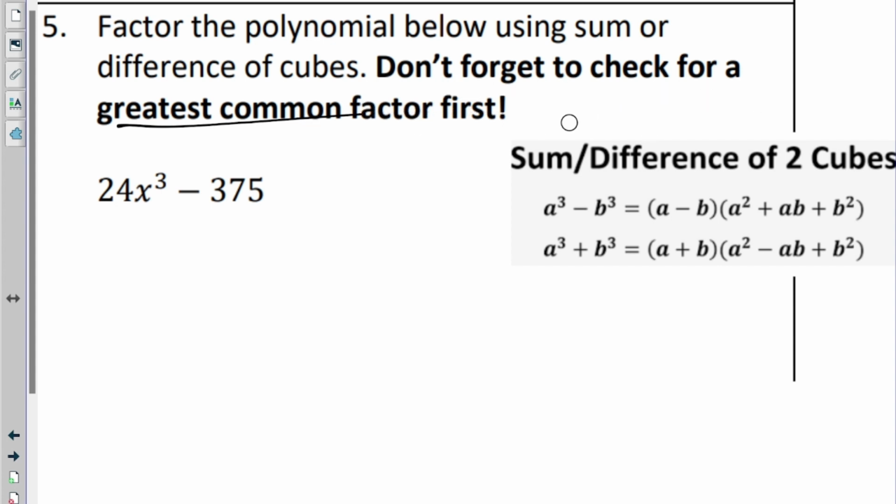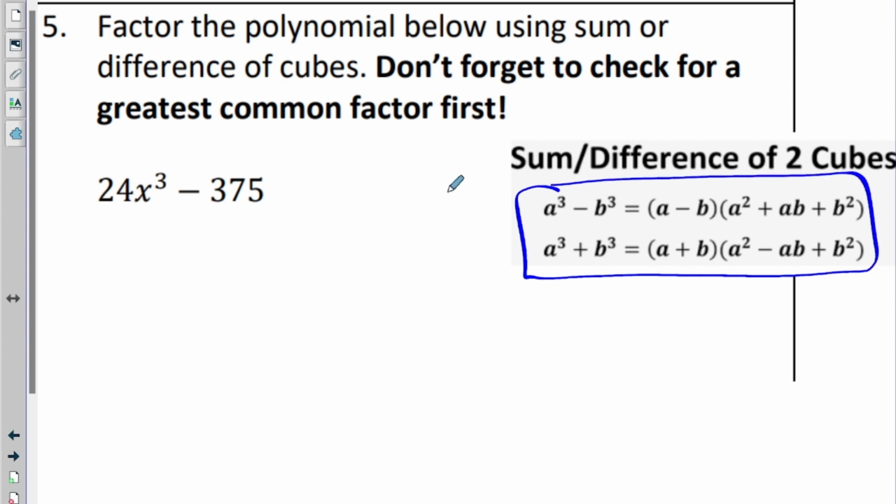Okay, so let's talk about sum/difference of cubes. This one is a little more tricky, and it has the same sort of formula. You can rewrite a cubic thing, like something with x cubed in it, as long as both terms are perfect cubes, meaning something times something times something, and they are being added or subtracted. So it can be sum or difference. Can we possibly find a greatest common factor that results in me getting two cubes?